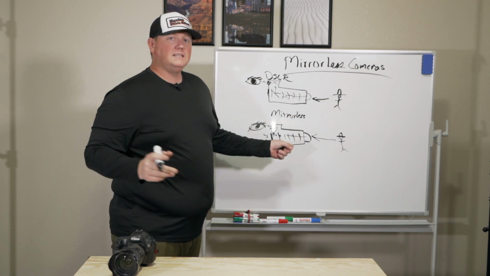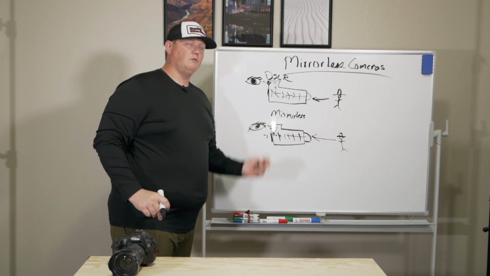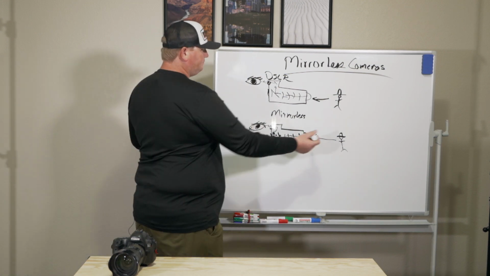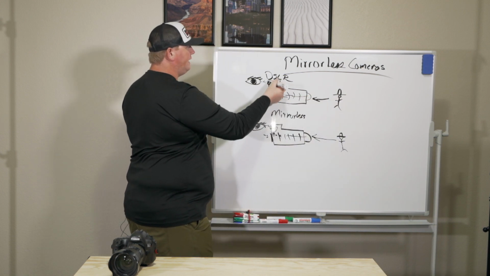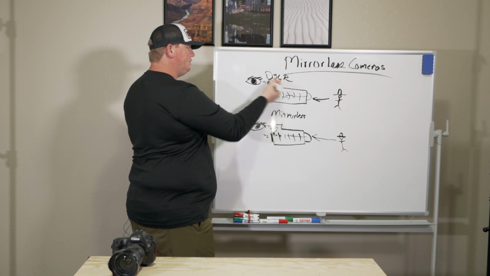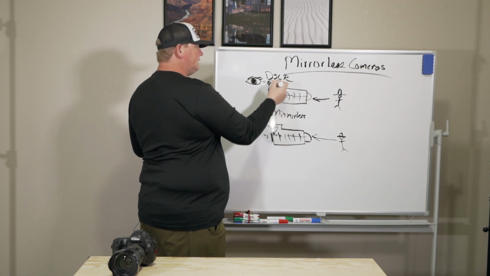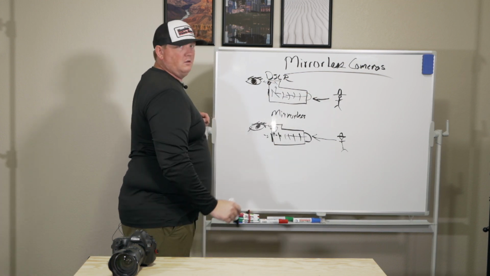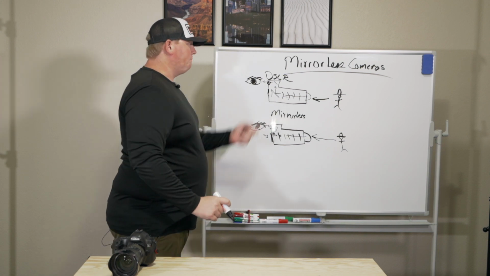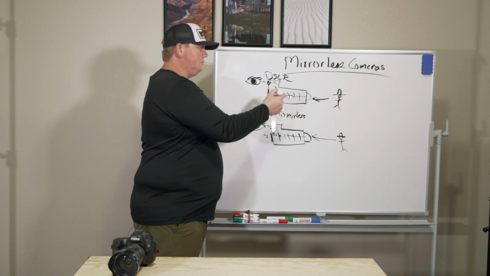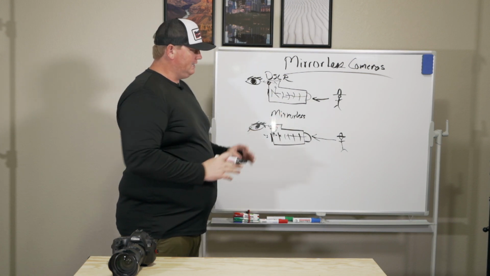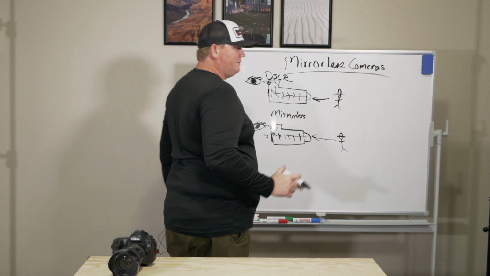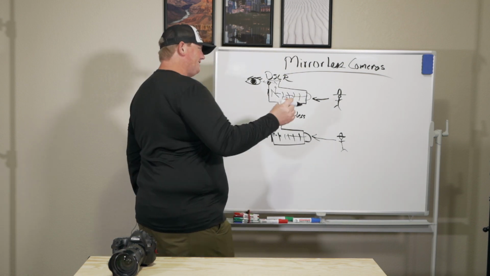So this leads us to one of our negatives about mirrorless cameras, is that the light coming in on a DSLR comes in at the speed of light. It hits these mirrors at the speed of light and hits your eyeballs at the speed of light. So it doesn't slow down at all on human standards, right? If you study physics, you might be able to determine that this does slow down a tiny little bit, but as far as humans are concerned, it's not slower.